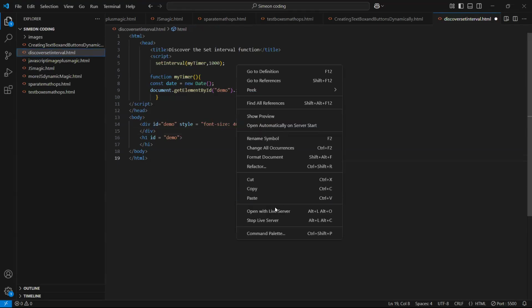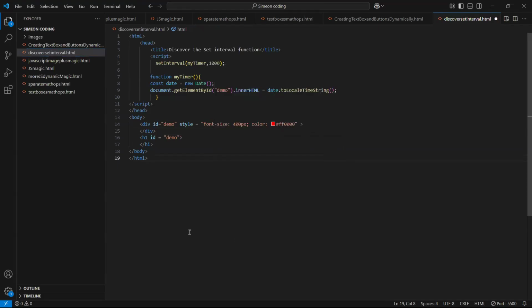No, you can't test it yet. You have two elements that have ID. Remember, we said ID is a unique thing. So we can't have two elements that have ID. You have to take out that H1. Take it out completely. Leave the div. When I say take it out, I mean take out the whole thing.